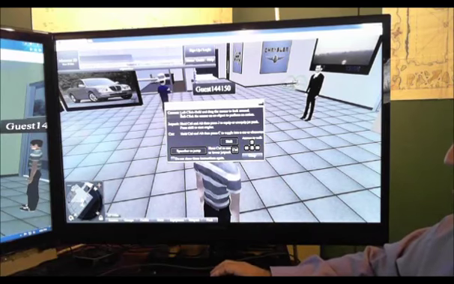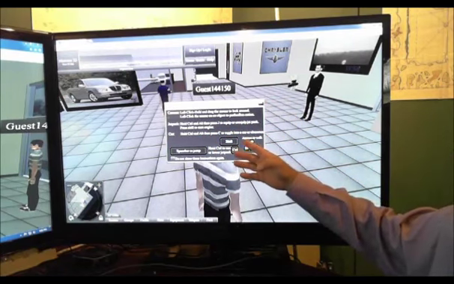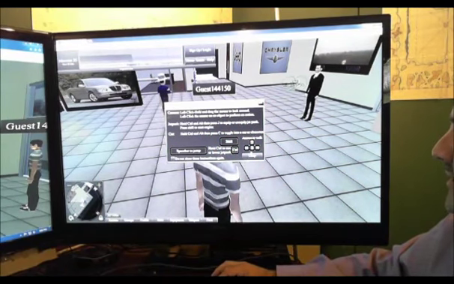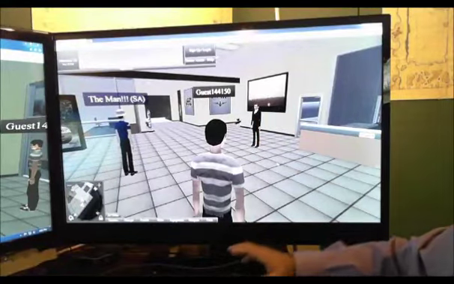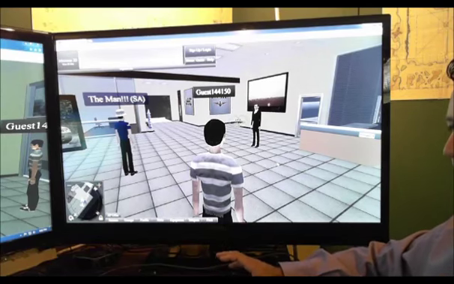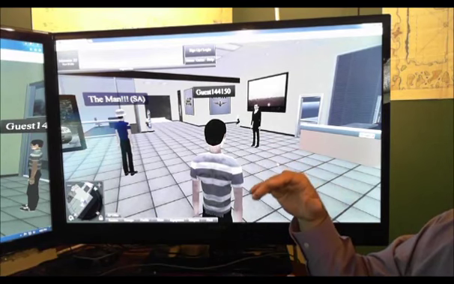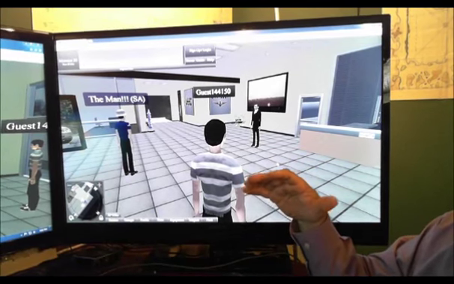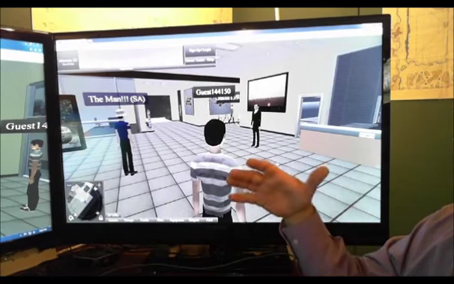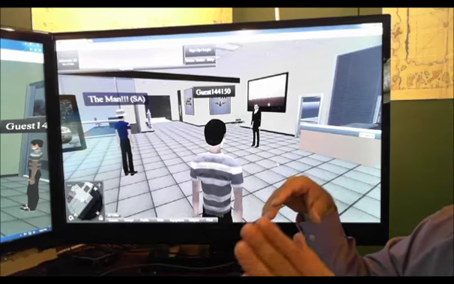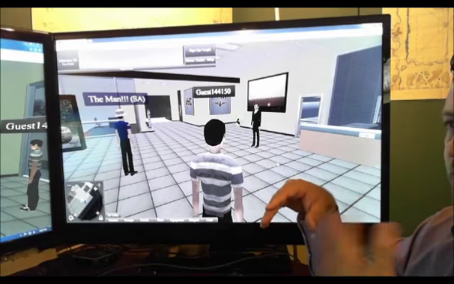Okay, so in this case, right now you can see that this character has a box which explains to anybody that comes to the website and loads the 3D how to actually walk around and interact. But what we're going to do is show you the character. So in this case, you can see there's a character right over here, and there's different ways you can set the character. You can set the character so that when somebody comes to the website, he walks right up to them. But in this case, I would probably prefer not to hit somebody right when they come to the website. So we've got it set up to where, there goes somebody walking around. But anyway, what happens is I'm going to walk over towards the character, and he's going to walk up to me, and we're going to start a conversation.